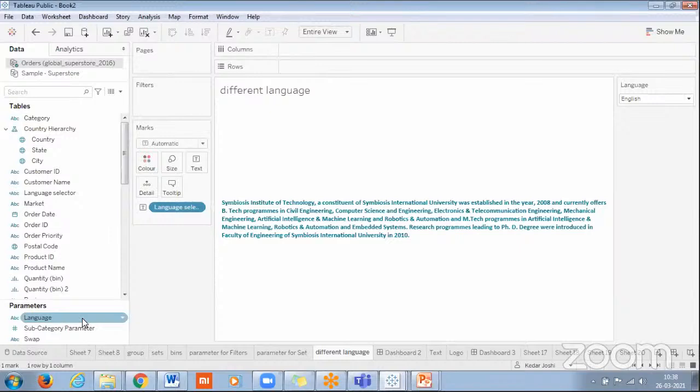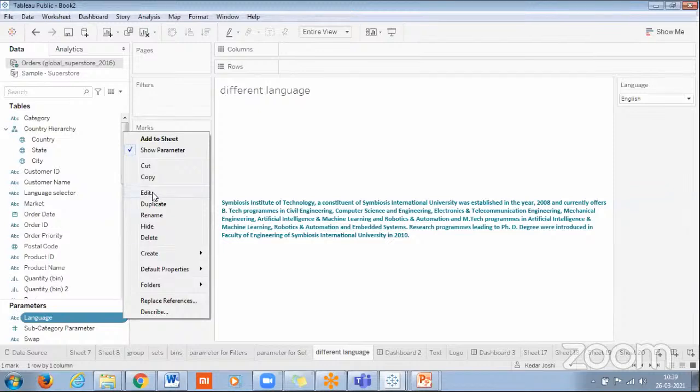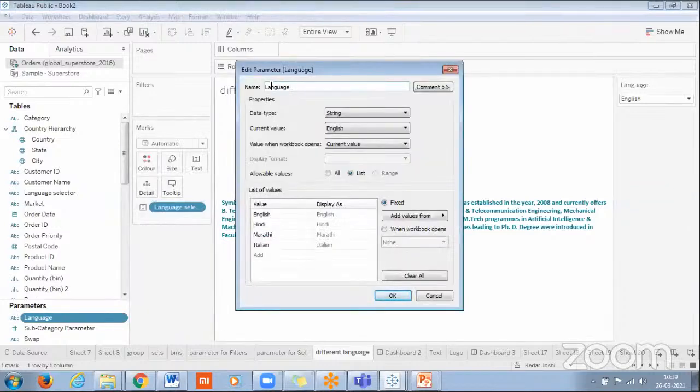The language parameter, it means this is not a specific language parameter actually. This is the use of a parameter for such kind of requirement whenever you have this particular scenario in place. So this is a normal parameter, but here what we have done is we have given the name, its type is string, and the current value. These are the default things for any parameter. You can click on list, you can include whatever languages that you want for a given dashboard, and then just click on OK.